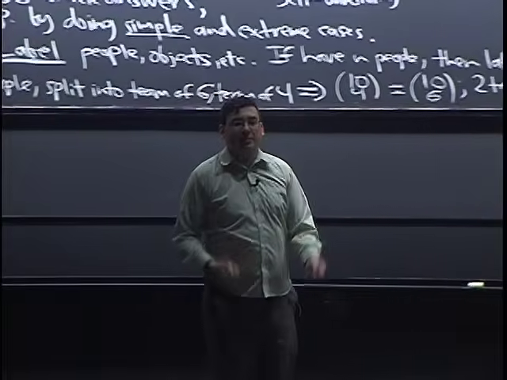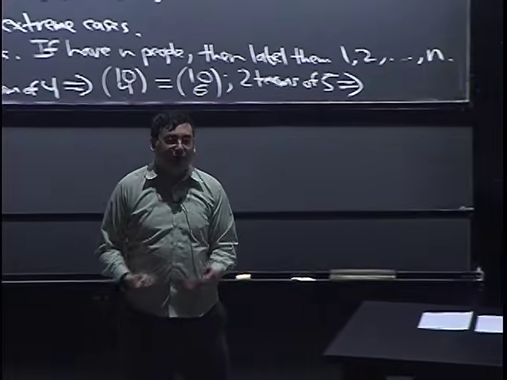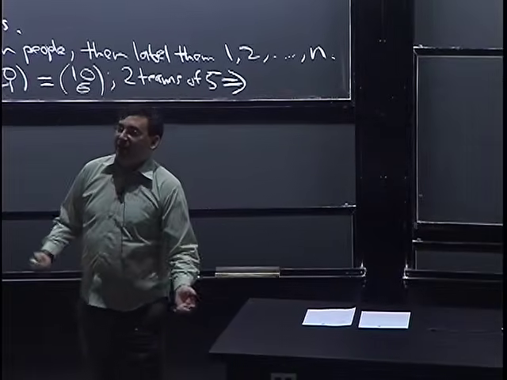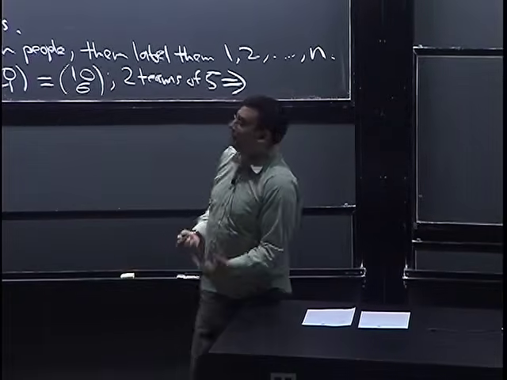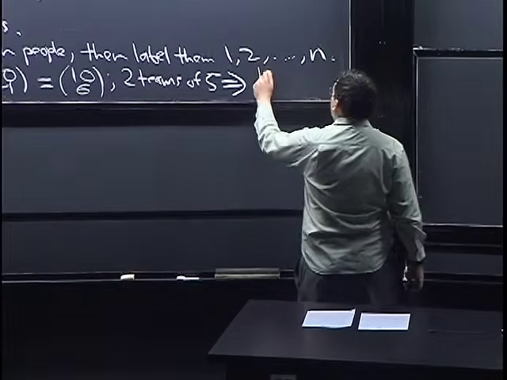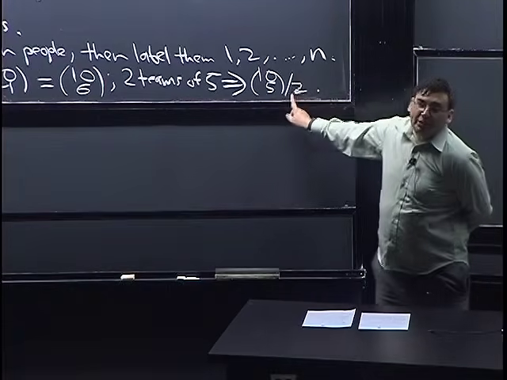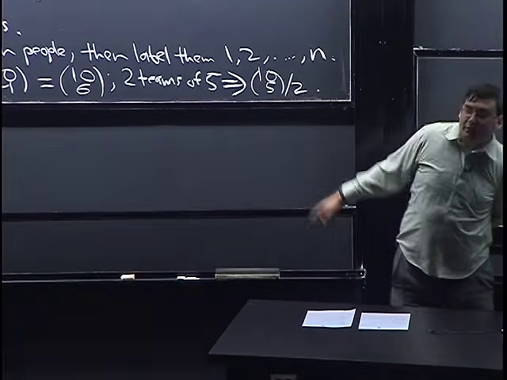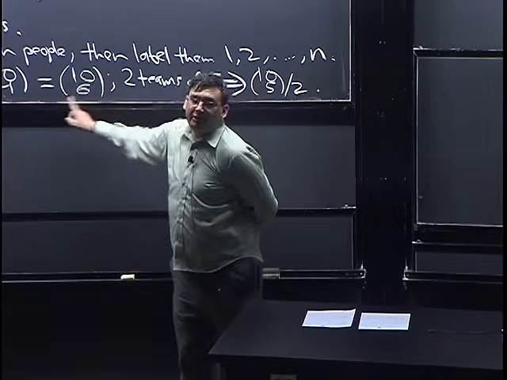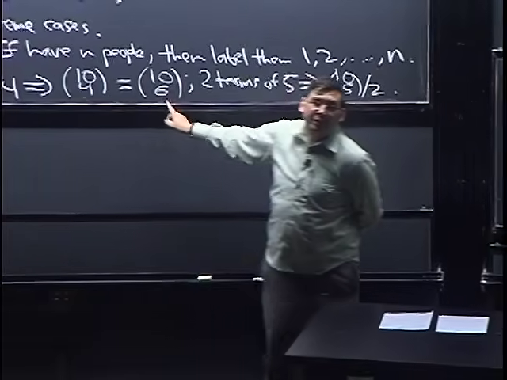If the teams are 1 through 5 and 6 through 10, there's only one way to do that, right? I'm not designating some distinction between the two teams. Therefore, in this case, it would be 10 choose 5 divided by 2 because we've double counted, right? Does everyone understand the difference between these two things? Here you're dividing by 2, here you're not.